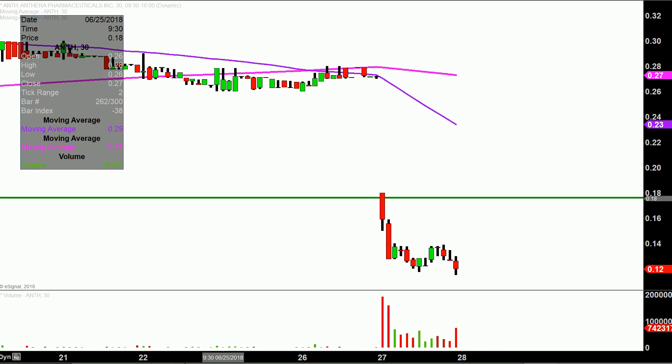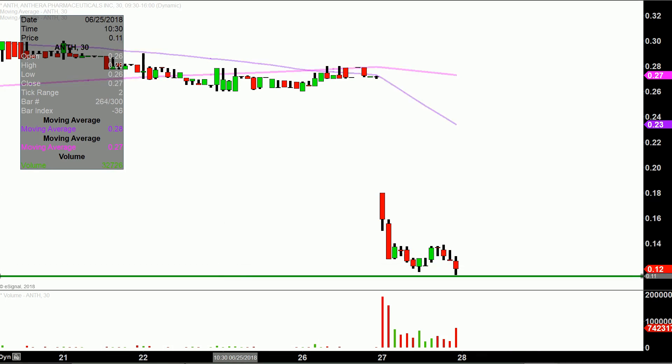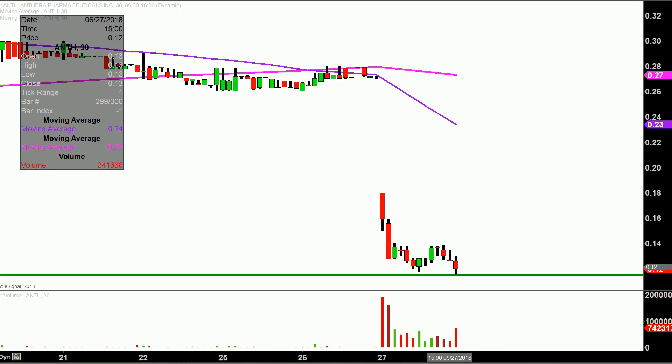That potential bottom is being represented here by the 12 cent mark, which on a couple of different occasions price got right around it and then was able to hold strong. Don't get me wrong — I really wish trading was this easy. Just because the price got beat up really bad and then all of a sudden started to go sideways does not mean that this is for sure the bottom and that this thing's bouncing up to 22 cents tomorrow. I'm not saying that. Guarantees just don't exist in the market.